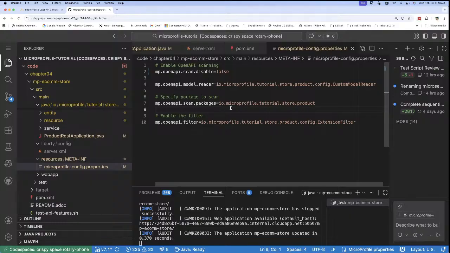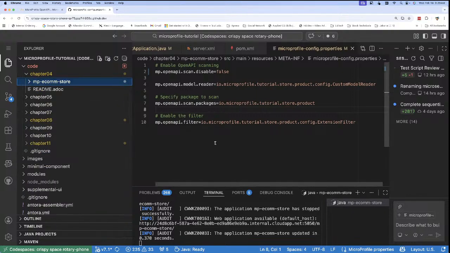We have custom model reader. We have packages to be scanned. So we have various configuration here. We'll learn more about the configuration in the next chapter. But for now, you should only remember that this is by default false. So you don't have to specify it, but just for your training purpose, I'm showing it.